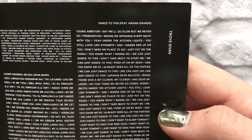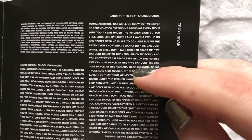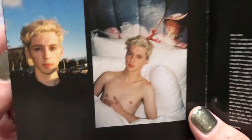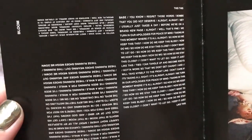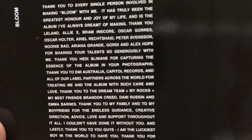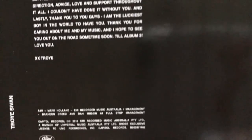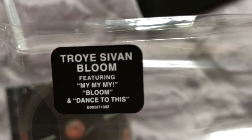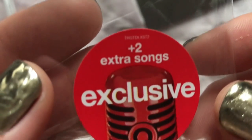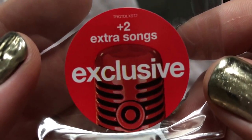I wish I could rock blonde hair. 'Dance to This' featuring Ariana Grande — I did play that song once because I think that was one of the teaser singles released on YouTube, but I don't remember it since I only played it the one time. It's confusing flipping through this because I keep flipping backwards since it's upside-down text. A couple of photos, and these are the thank yous. Then there's the generic Target insert — I think they use this one every time there's a two-extra-song exclusive.